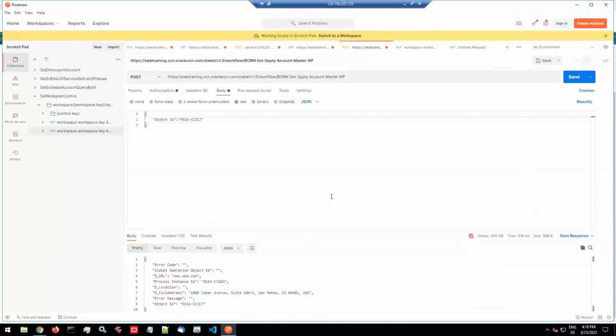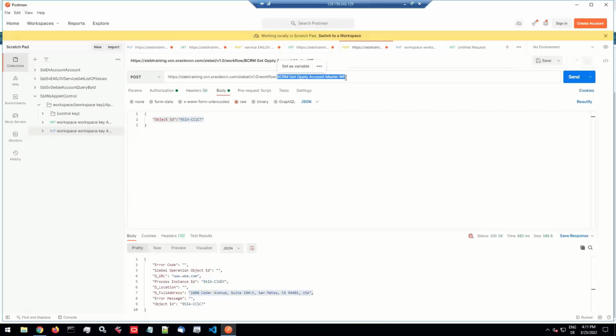And so here I'm in Postman. First, I can already test it here. I'm passing in an object ID. You already see I ran it once, but I just run it again for good measure. And there we go. I get the URL and full address, no location for that account, but that's the account associated to an opportunity with that row ID. That, of course, could be a business service that you write in script, but I just wanted to prove the point that you can indeed invoke a workflow. So you can see /workflow and then simply the name of the workflow process.